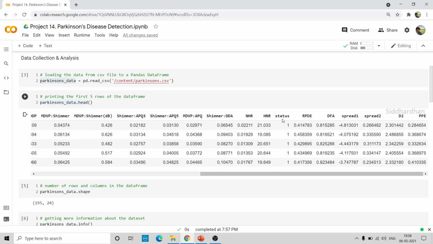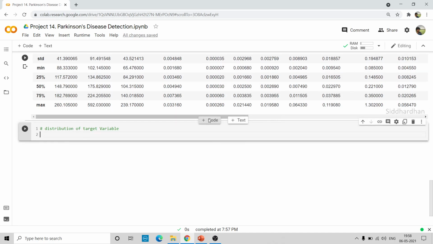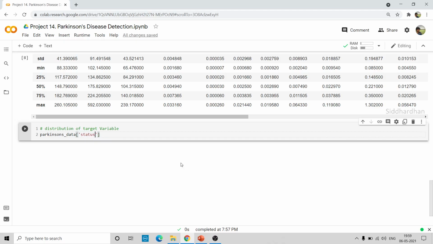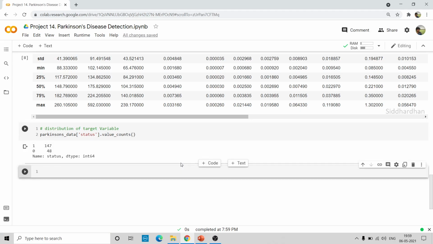So we write Parkinson's data, and inside the square bracket we mention the column name. We know the column name is status, dot value counts. This will tell us the distribution of people with Parkinson's and people who don't have Parkinson's in this data.